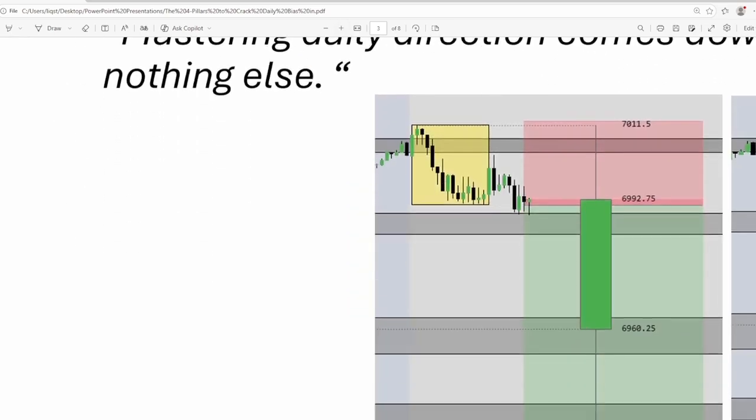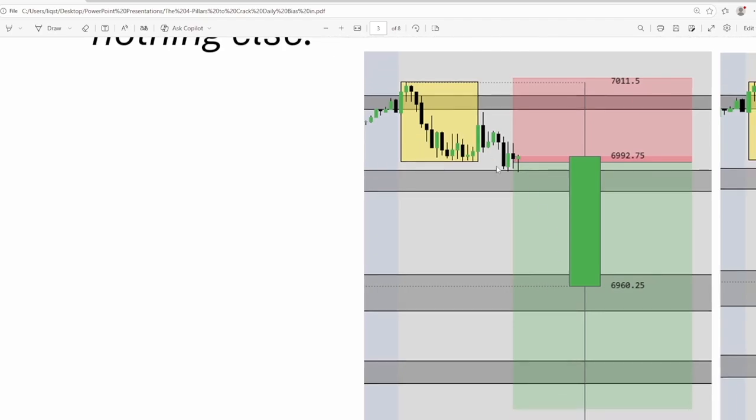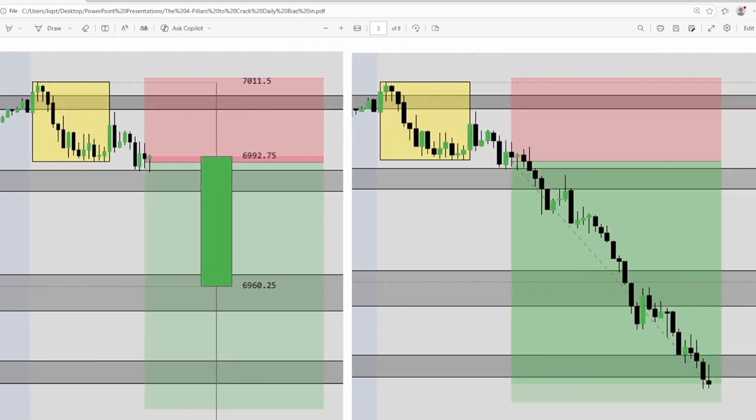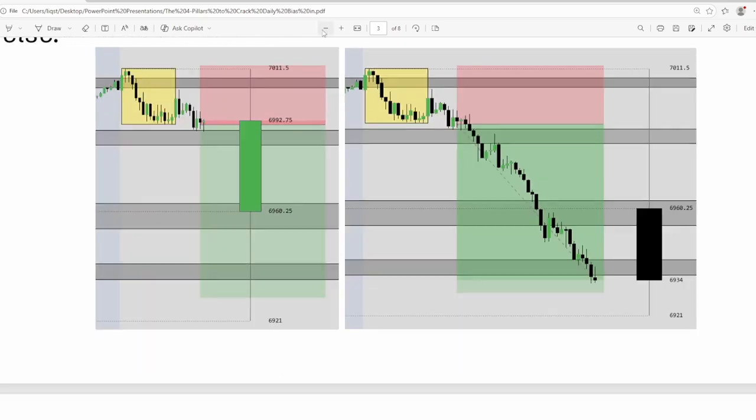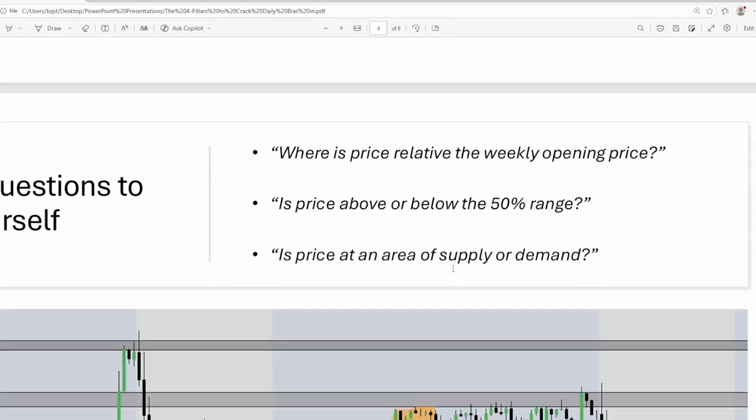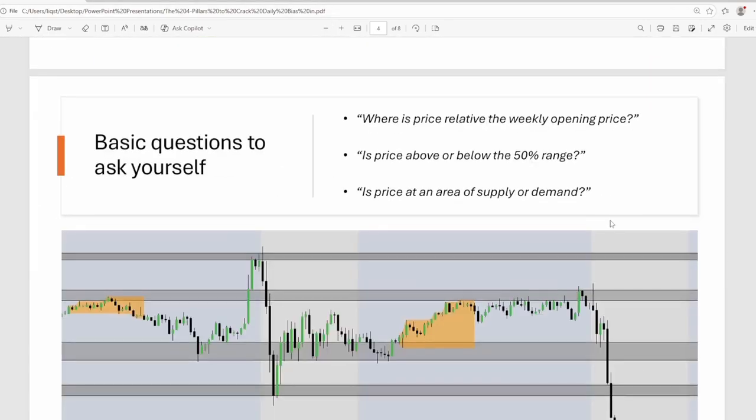Hopefully traders can see this, right? If we're looking to go short here, we want to be shorting in what we call a bullish weekly candle. Because when we short in a bullish weekly candle, yes, in premium, yes, with the correct levels, we end up getting the result we want. And so the result that we want comes down to positioning of the weekly candle, right? That's the first thing. Is price above or below the 50% of the range?